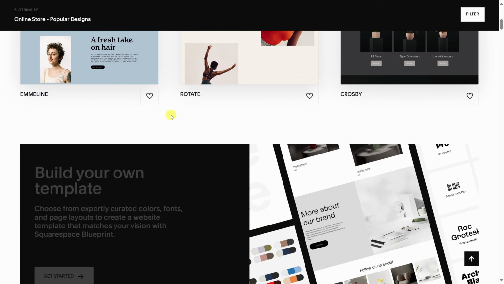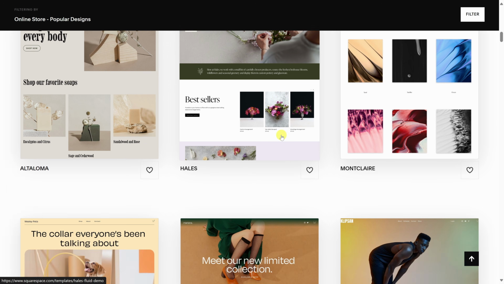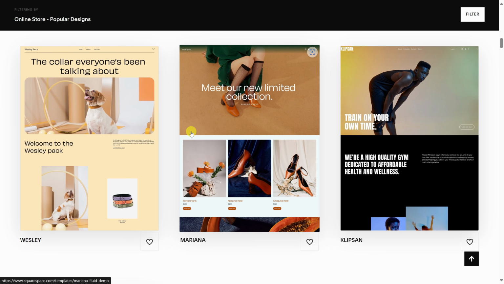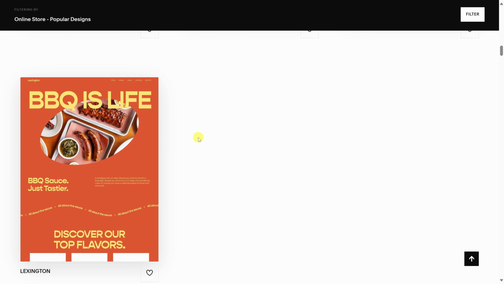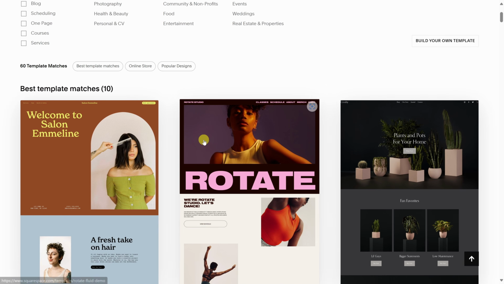Here, you have all sorts of different options. Now, with any one of these templates, think of it more as a starting place rather than a final destination. With any one of these templates, you can come in and you can modify the images, you can modify the text, the layout. You have full control over what the final product looks like. Again, this really just helps you get started. And I think you'll agree that there are some really beautiful looking templates.